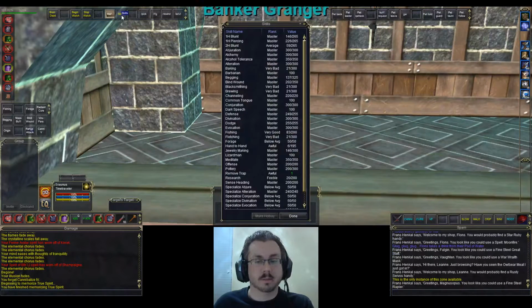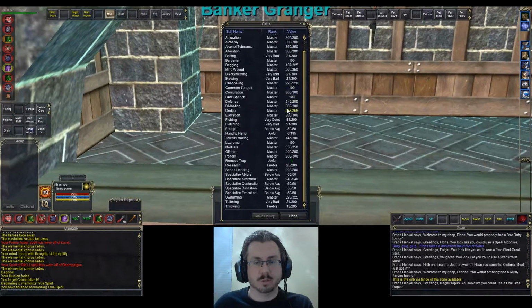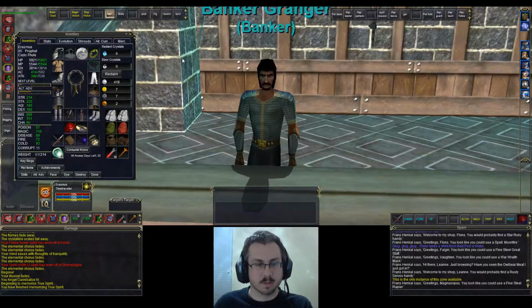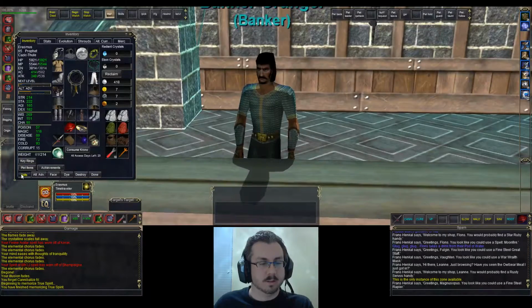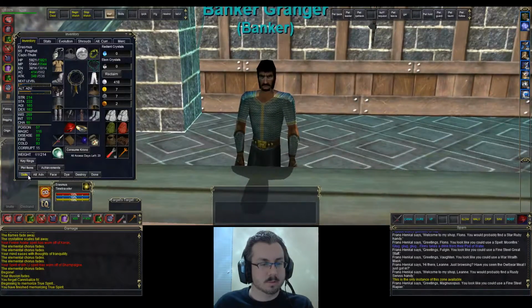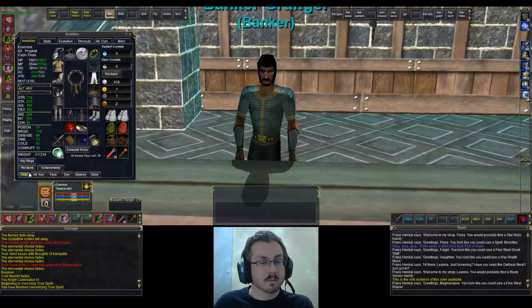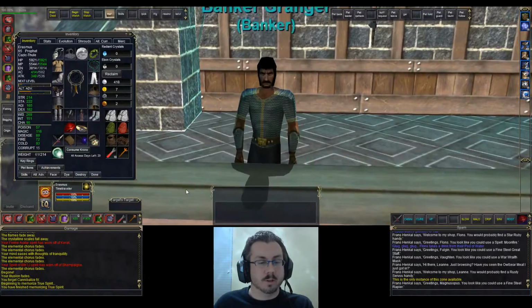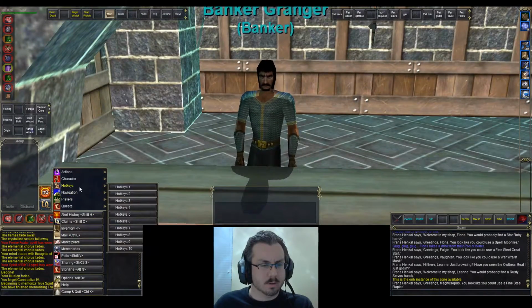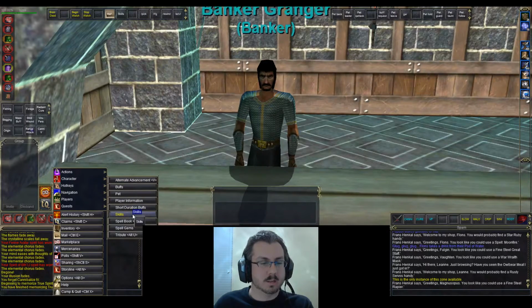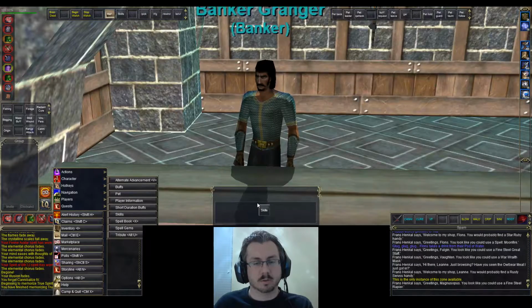Also have the skills hotkey. I thought this was kind of cool. I didn't actually know that you could make a hotkey for your skills, but if you open inventory and hold down, no, I'm wrong. You can't do it that way. You have to go in through here, I think. Yes. You hit the EQ button, go to character and find skills, and you hold it down, and you can actually make yourself a little skills hotkey. So that's kind of cool.